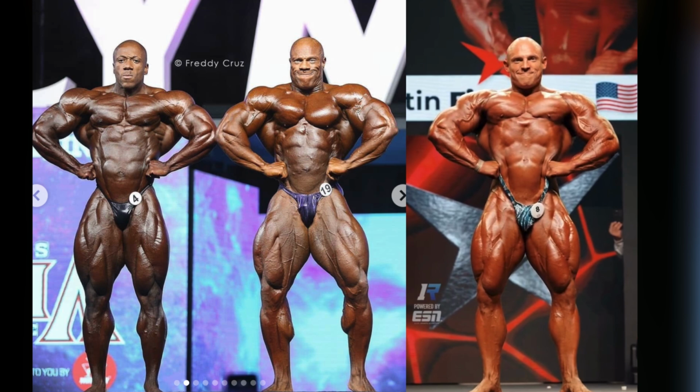can see Phil Heath. He was carrying a nice size and conditioning, but still he was not at his peak. You can see his midsection. The midsection was not good. We have seen prime Phil Heath. In his prime, he was so phenomenal. He was so big and conditioned, but in 2018, he was looking flat from the midsection. You can also see the serratus anterior, lats are good. Chest, arms are phenomenal. You can see shoulders are good.